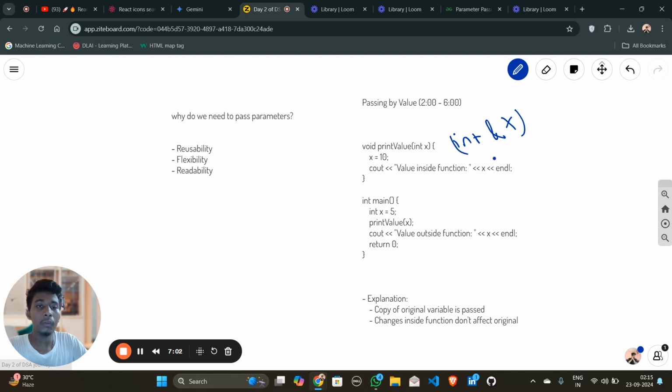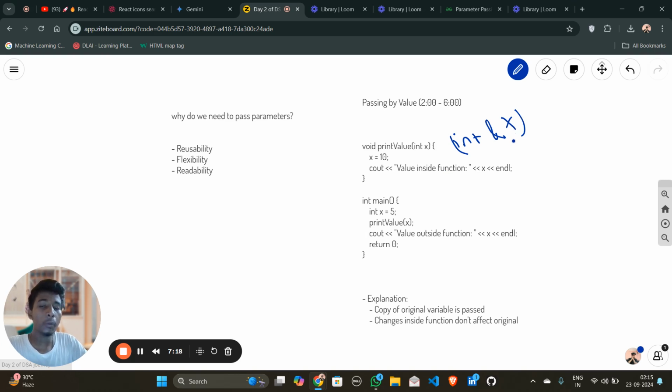That's how we are taking the value, not a copied value. We are taking the value and assigning it to this x.